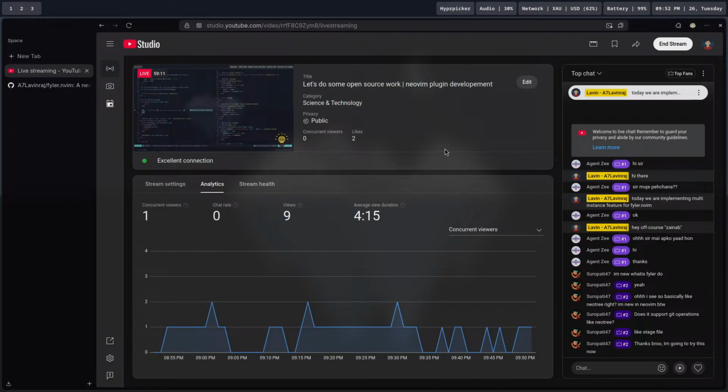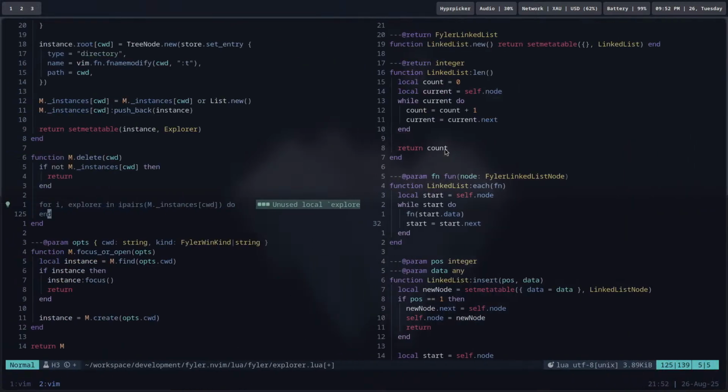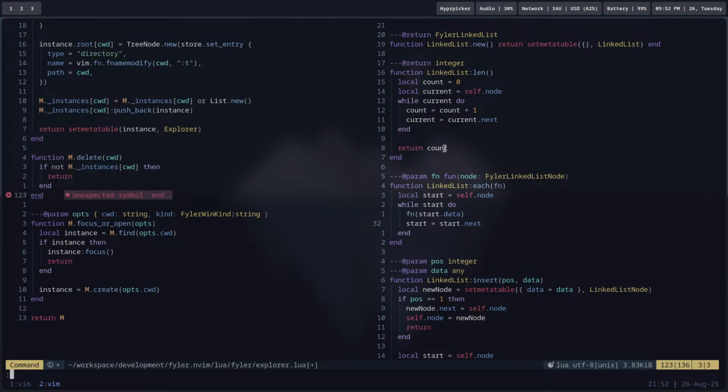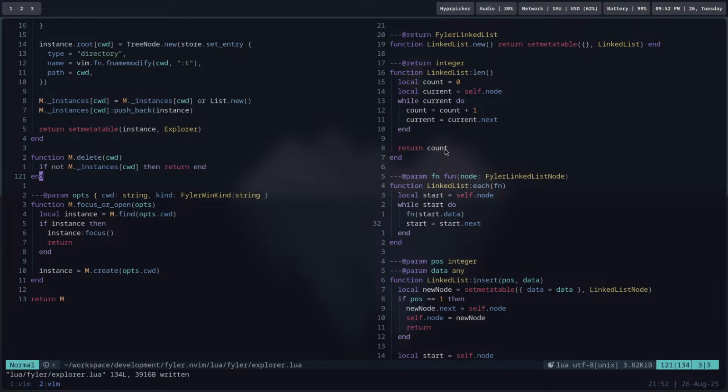So we have two options actually. Actually, I don't have any idea at this moment. I think I have to think about this feature a little more.